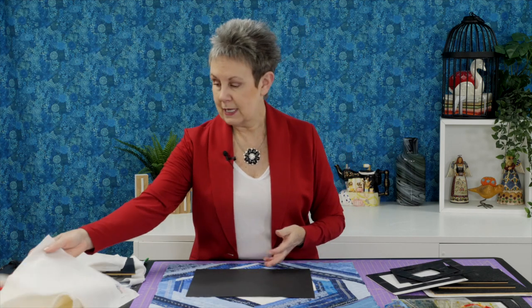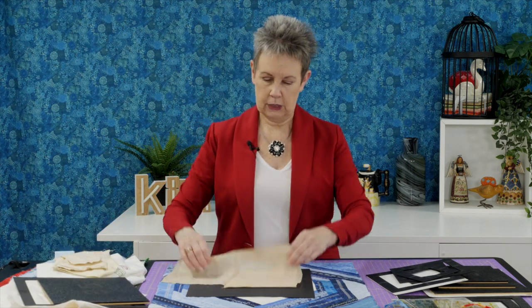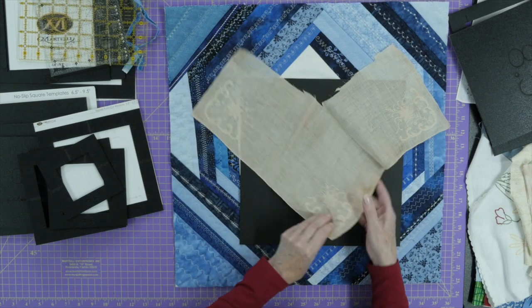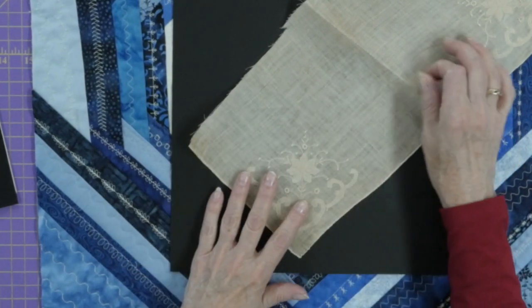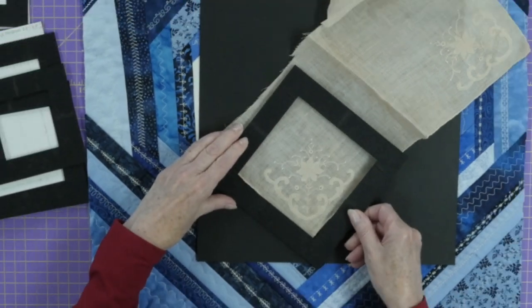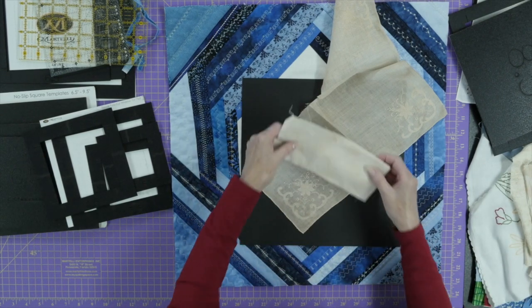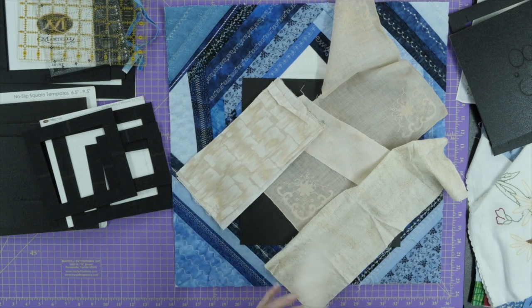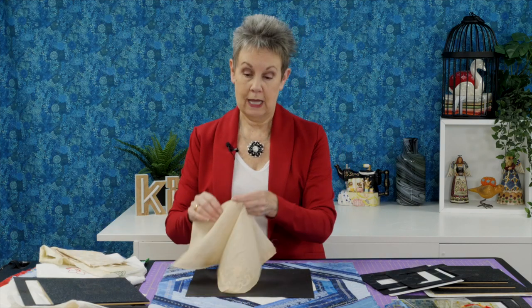You may be using a handkerchief, or something like this other piece I have which has already been partially cut out. If I wanted to use this one I might use a bigger size — maybe the four-and-a-half-inch — to cut it out. Once I've done that I can add different fabrics around it. This technique, where you add different strips, is a great way to use up scrap strips. You can make it as large as you'd like.